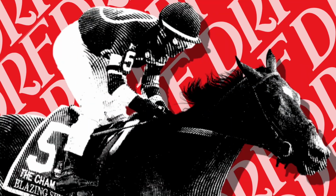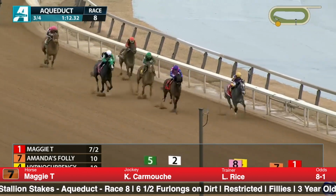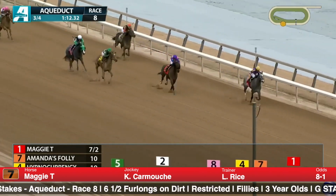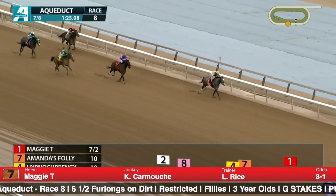The 7 is Maggie T. We talked about Linda Rice and how well she's been doing recently. This is her race first off of the Linda Rice claim. Maggie T just showed speed in here. Got a really nice ride from Jose Lezcano. Back down the pace on the backstretch. Didn't face a ton of pressure. Spurted to a lead, and an insurmountable one at that, on the second turn and kept on rolling. Yeah, just clear throughout the stretch here, and nobody's really going to threaten her.